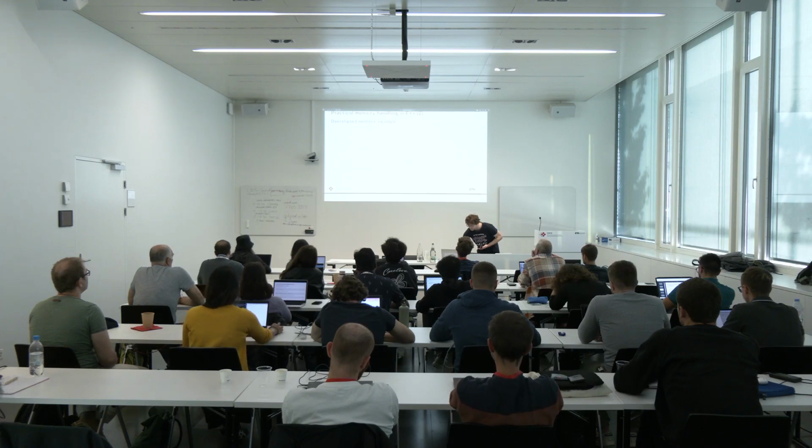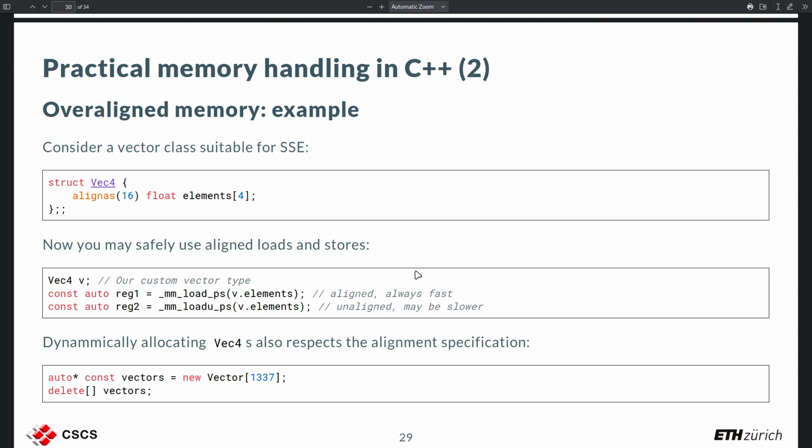So here we see examples for both. This vec4, with its alignment of 16 bytes, could be used as an SSE type. In fact, the second example shows just that, loading this vector4 into an XMM SSE register. And as I said, you can use the aligned version, which is loadps, and the unaligned version, which is loadups. You can also just allocate an array of vectors, and operator new is going to do the alignment for you automatically.